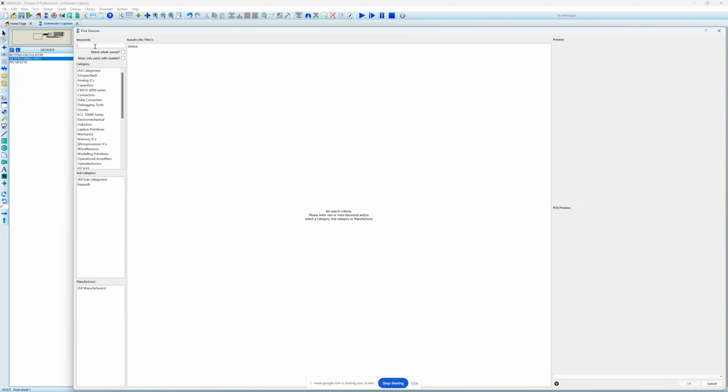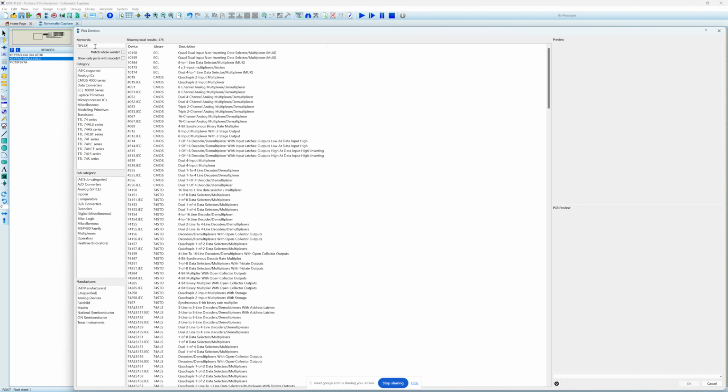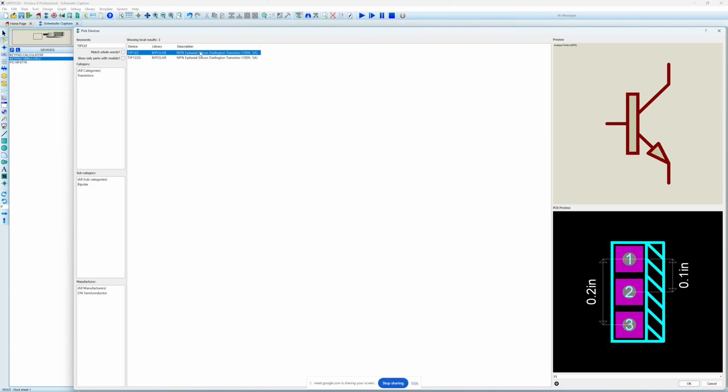Maybe we can use a MOSFET or transistor. I will take one transistor, PIP122. Yeah, you can see the collector current they mentioned 5 volt, and the operating voltage it can support is 100 volt. I am going to take this transistor.